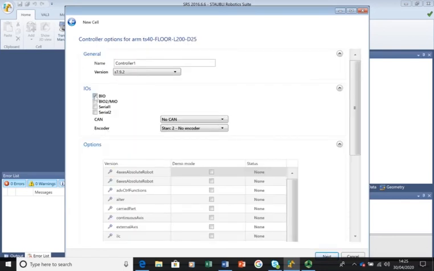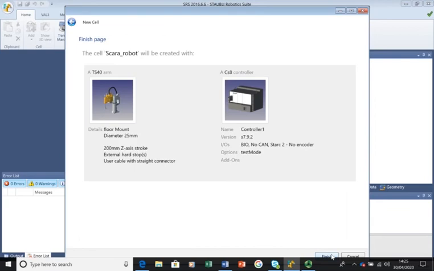I want some input-output ports. I may decide to use them later on in another tutorial. This is the controller we've got at the university. Currently we've got not a TS40, we've got a TX40, which is a slightly different model, but we'll stick with the same controller. And it's asking for some sort of confirmation. Are you happy with what you've chosen?